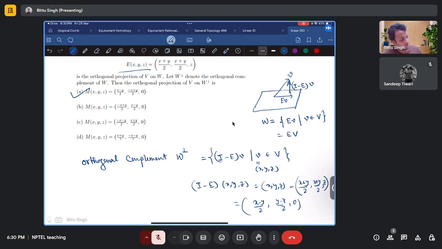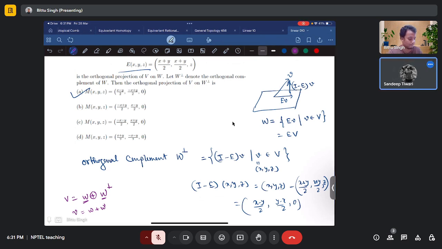If you know V can be written as W plus W perp, then you have already obtained it. Any V can be written as some W plus W dash, where W belongs to this space and W dash to the complement. So you just take that W or that W dash, wherever you are projecting. You are right. Okay.